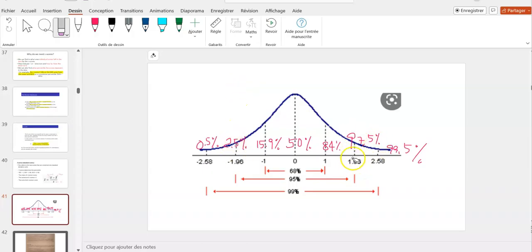So one score, let's say a Z-score of 1.96, that means it is situated exactly at the point of 97.5%. And then one score that is situated at minus 1.96, that means that is the position of the 2.5%. So you can see that it is increasing to the right part.